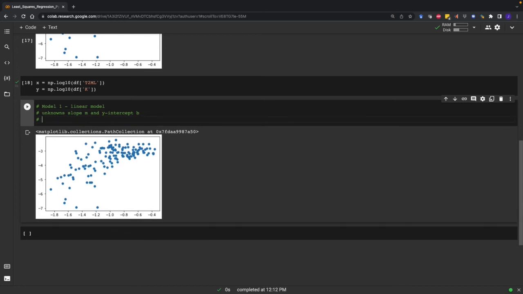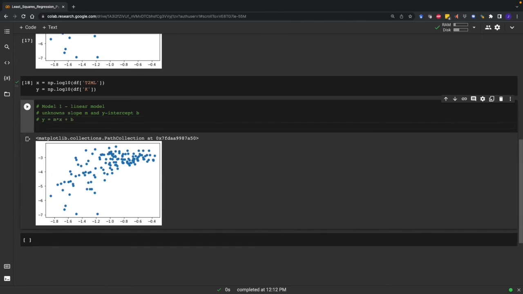The general scalar form of the equation is y equals m times x plus b. In matrix vector form, because we have a bunch of data, it's a vector y equal to m times x plus b.